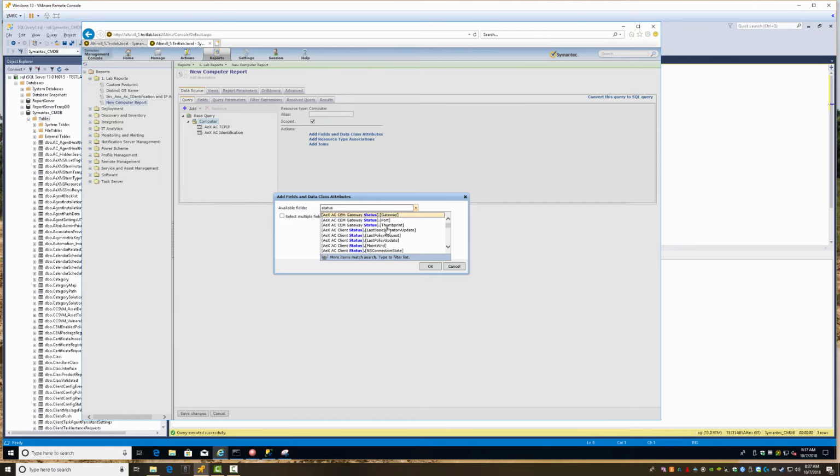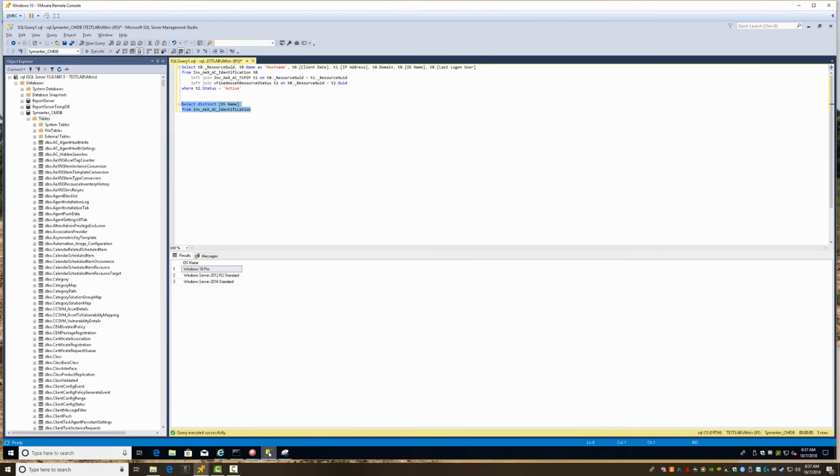Status. Which is actually in a view. So I don't know how you... Can't choose a view. Let's do... If I'm not mistaken... let's go back to SQL.